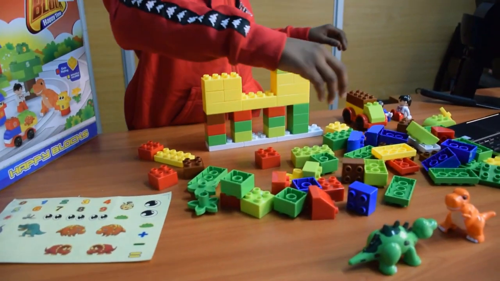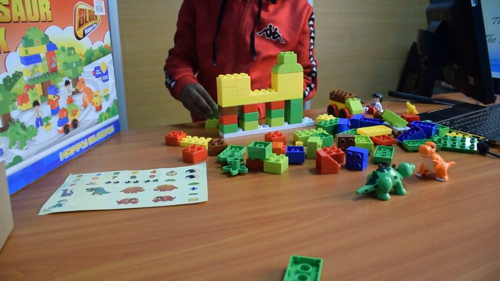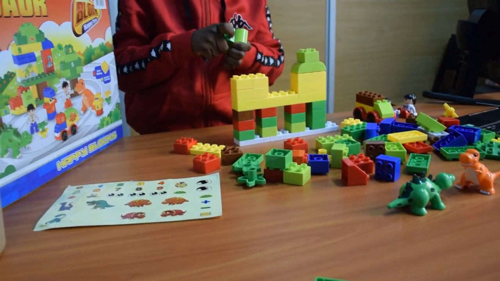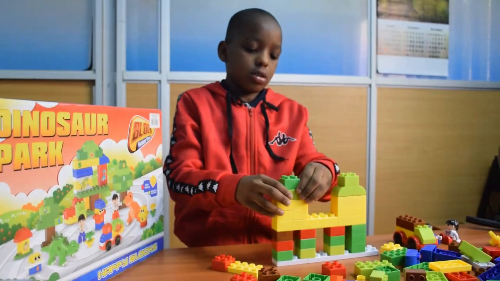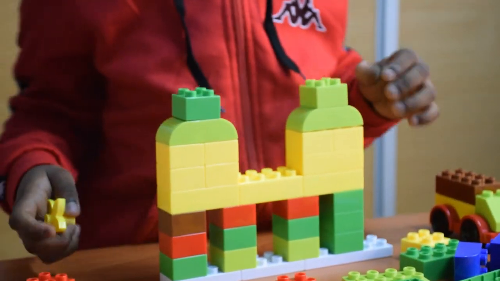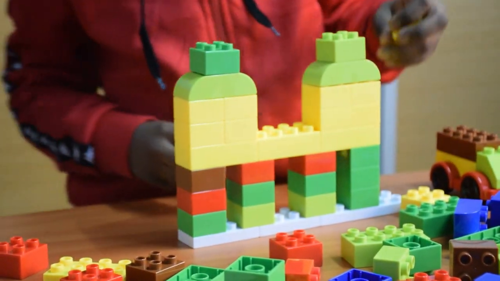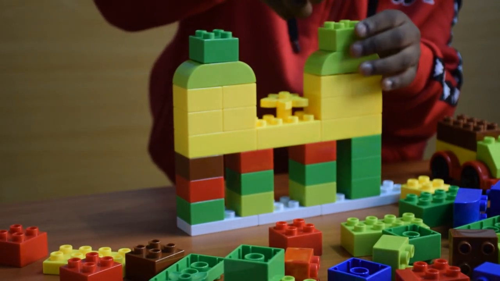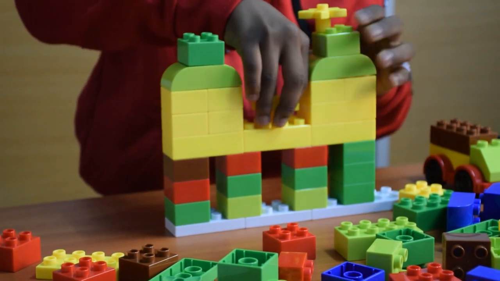So now I'm actually gonna put these together. The house is gonna be finished. Now put this. Now the flowers are gonna be here on top of the house, and on top of the house.